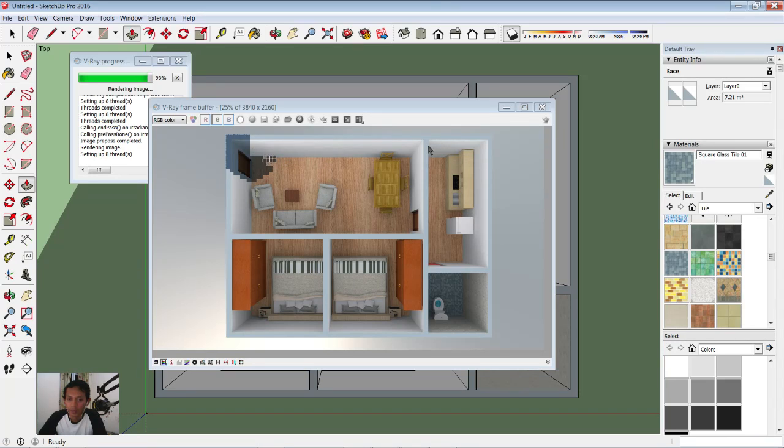For the next live streaming, we will learn how to create a 3D model with the AutoCAD application, 2 days from now. Okay. Finally, we created this simple 3D floor plan with the SketchUp application. We use SketchUp 2016, and then we use V-Ray to render these 3D models.